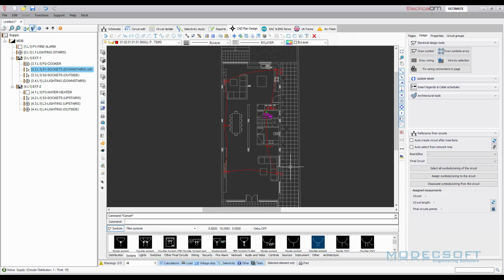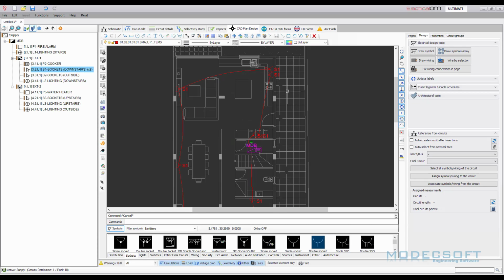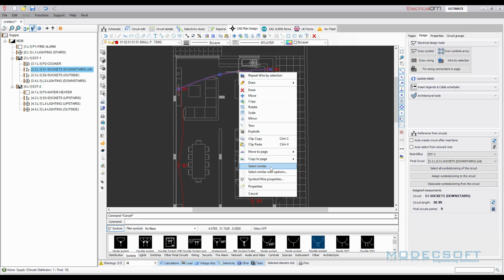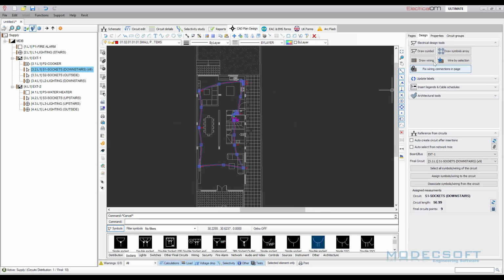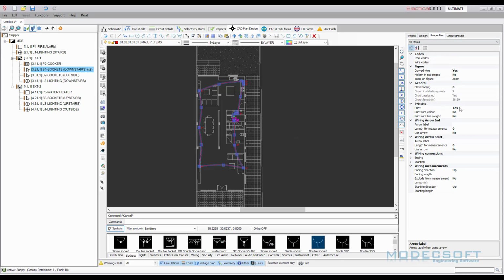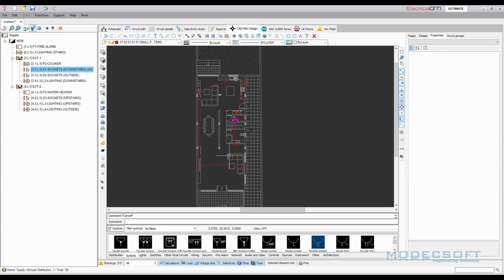In addition, perhaps we would like not to see the wiring of these socket elements because the prefix we use in front of them denotes that they are connected all together. What we can do here is select this cable, right click and select similar with options, same circuit. We can select this all together, go to the properties tab and select from the print option, no. And from the filter symbols here, we can select to view only the printed ones. So we can use this filtering list in order to properly control what we can see in our drawings.